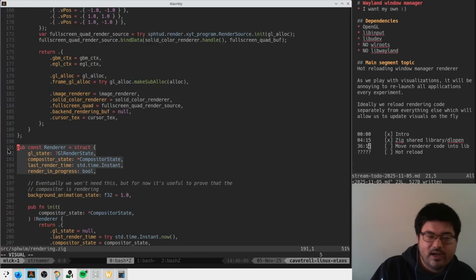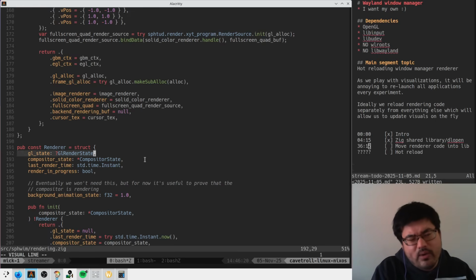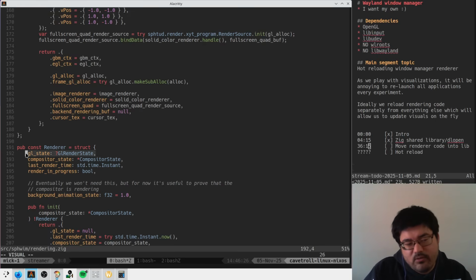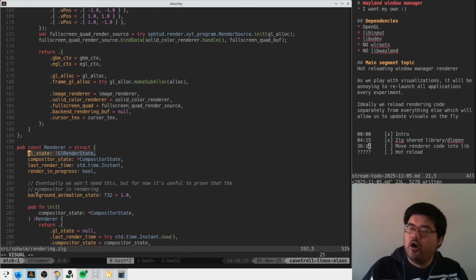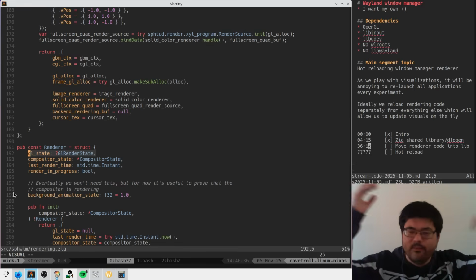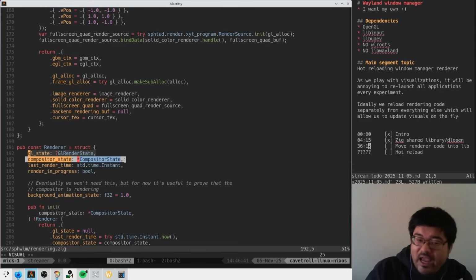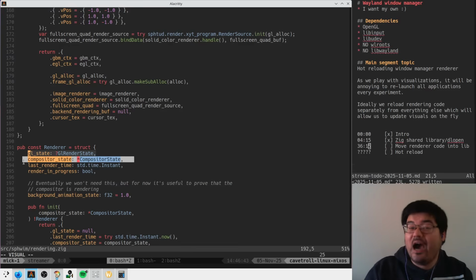If we look at what this renderer has, it has time, render in progress, GL state. And I think in reality, all of the rendering is based off of these two fields. This stuff is the OpenGL context and compiled programs, buffers, stuff like that. All of this can live in the shared object, which means that the only thing we really have to pass in is this compositor state, I think.